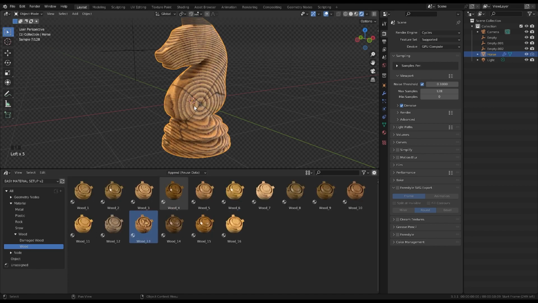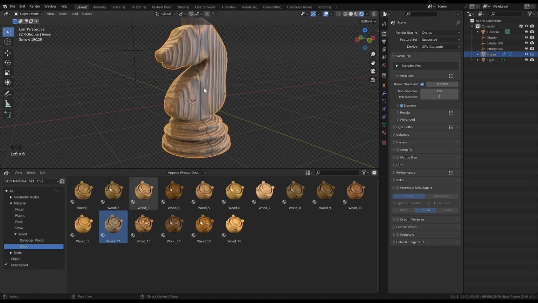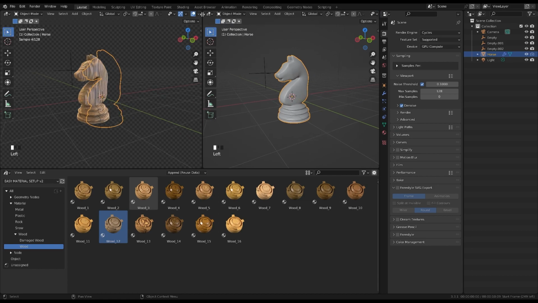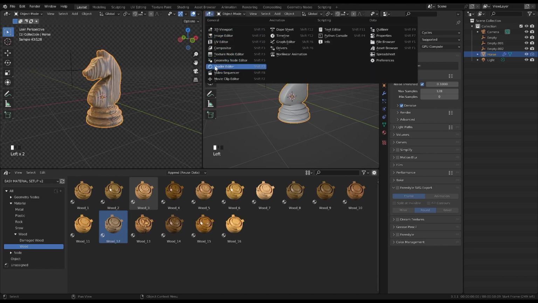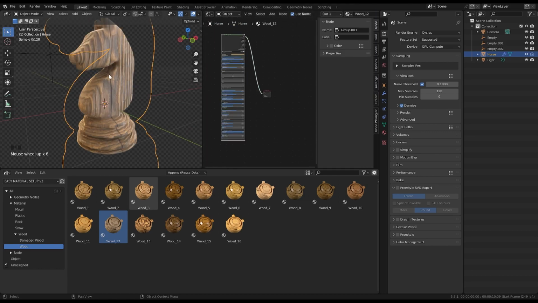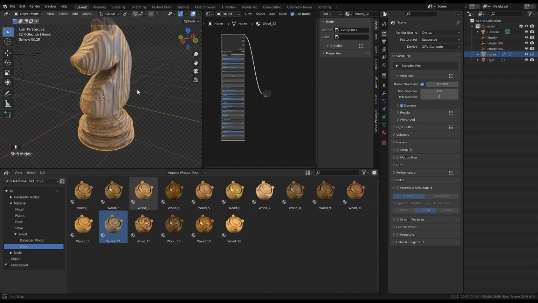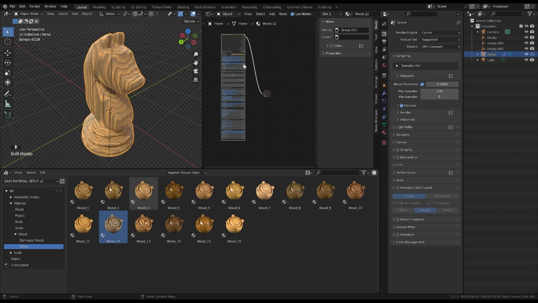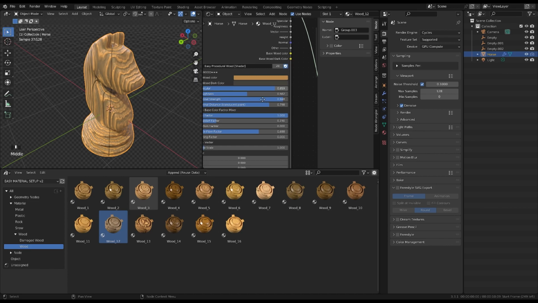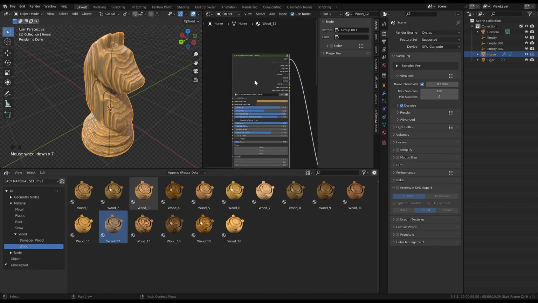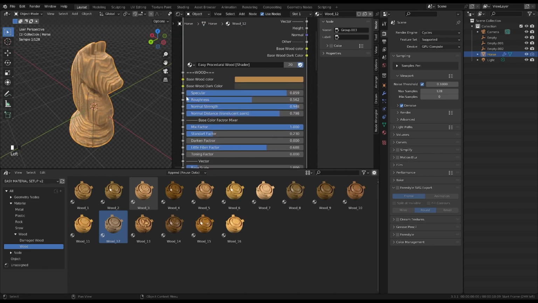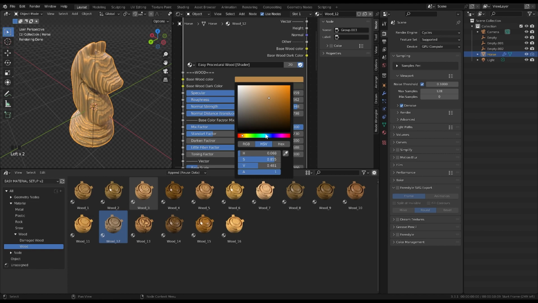And now, if I need more control, I open a new window, change to Shader Editor, and I need to change color. I go to my shader and change color to red maybe.